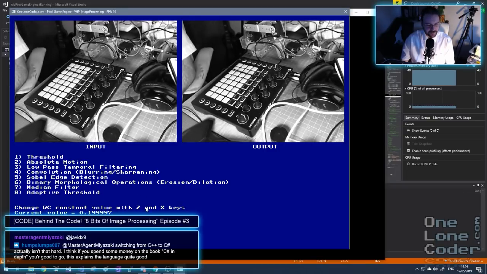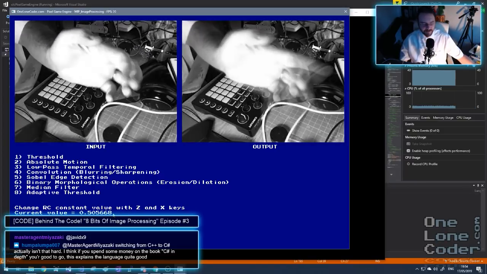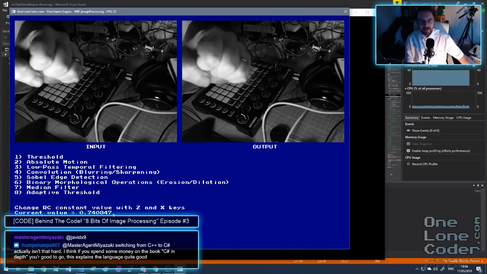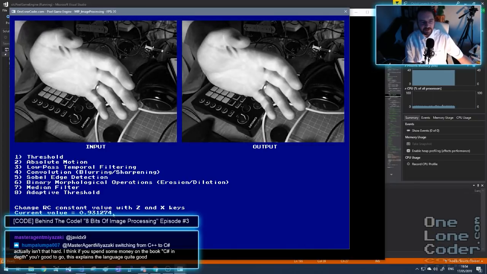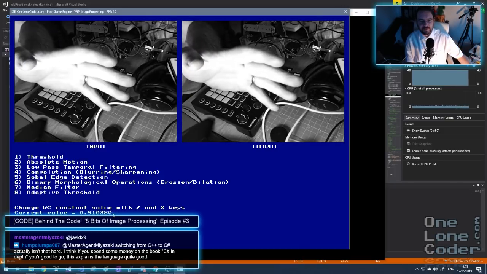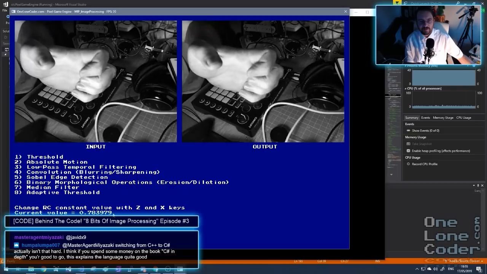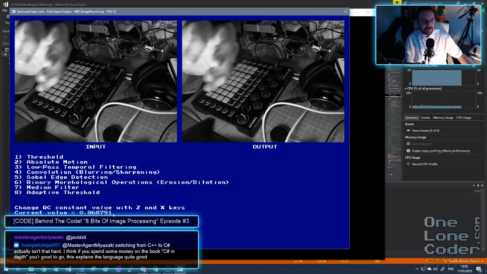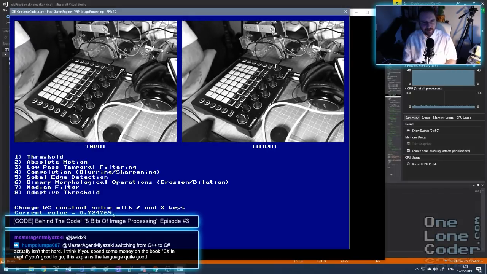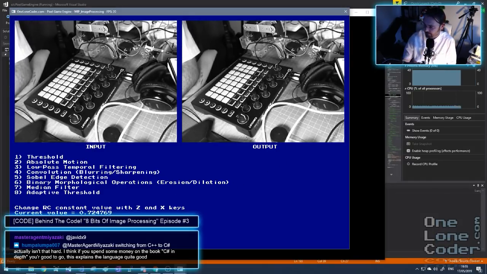Change RC constant value with next use. So do I need to change the bounds there? Because once you get to sort of anywhere near 0.5, I guess no, there's still some visibility there. But you get to a point where it stops being silly. And I think if we actually saturate that at 1, I think even before that. Oh no, there's still a bit there. No, I'm going to leave it between 0 and 1 then, but the sweet spot for interesting stuff is around 0.1, 0.2, something like that.